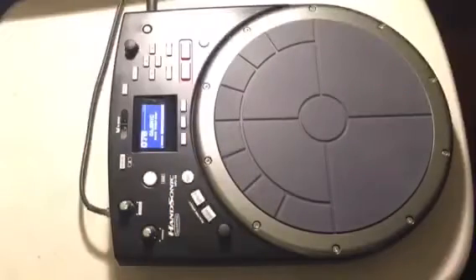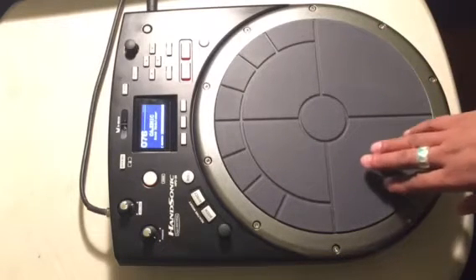What's going on, it's your girl Fathom DJ here doing a quick demo of the HPD-20 Hand Sonic by Roland. It is a standalone drum pad — standalone meaning you don't have to plug it into a device for it to work. It is a drum set of its own in my opinion, and it has several drums which we're going to roll through a few of them.